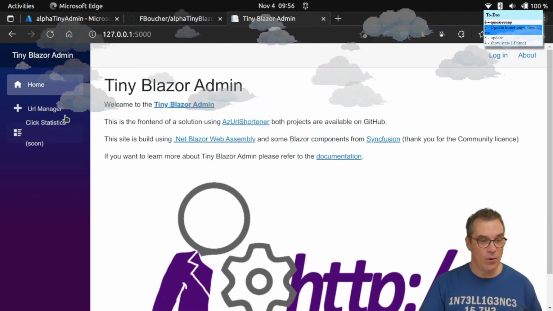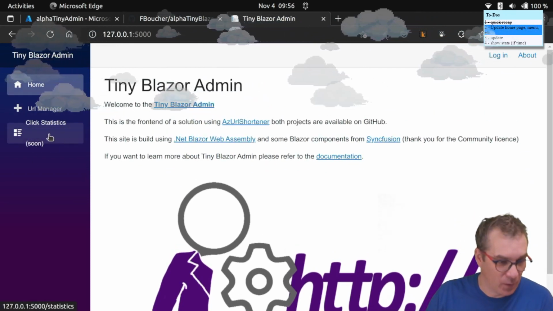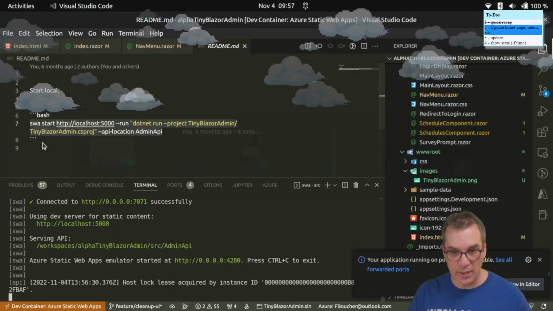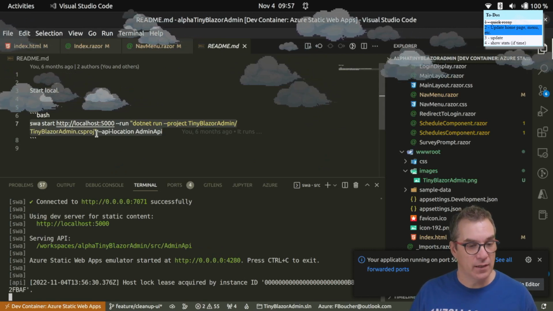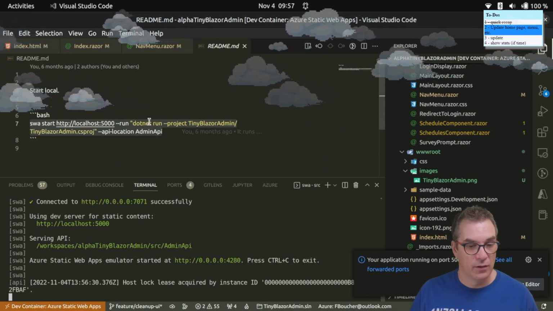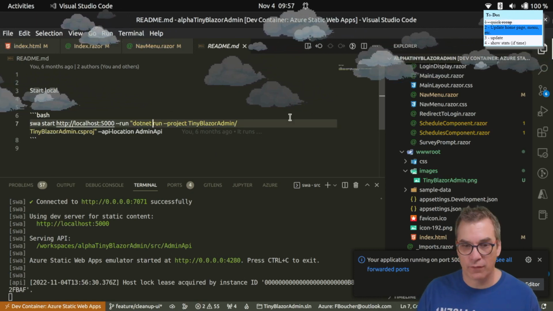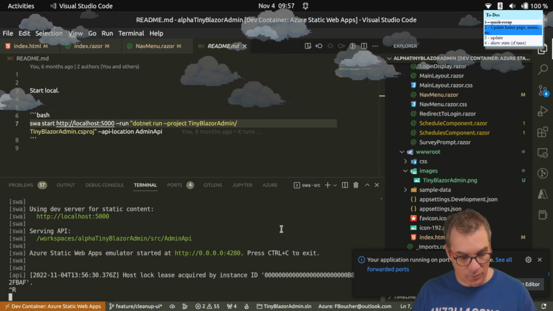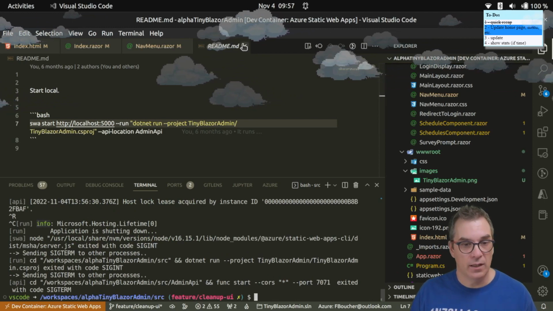So now we have our logo, we have this, and it's all looking weird because click statistics is way too big. I should have put here, instead of dotnet run, I think it's dotnet watch run. I forgot what it is to have the hot reload. That's also another thing I need to. There's so much stuff I need to learn again.